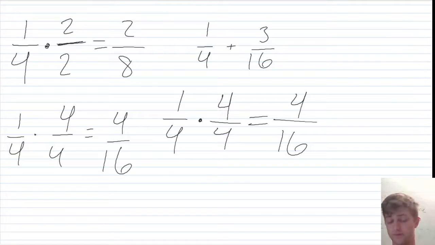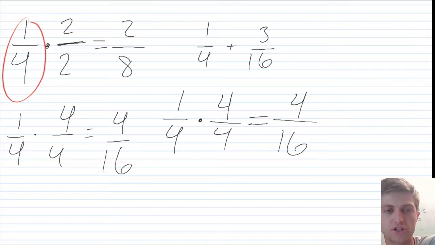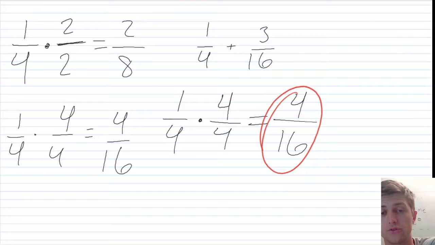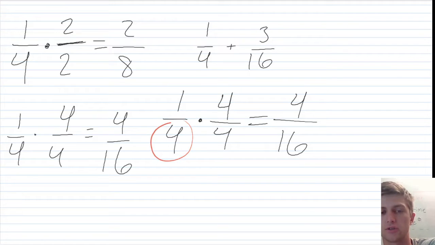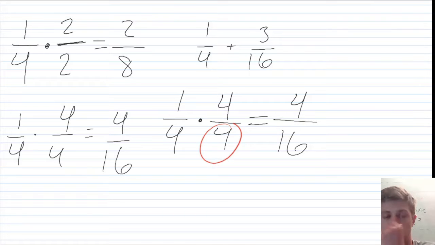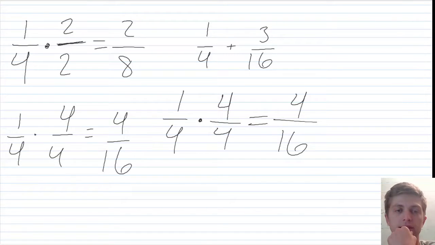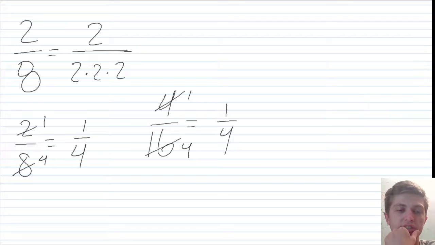So here's what you need to remember to find equivalent fractions. Start with a fraction, multiply by the same thing over itself, and you'll get an equivalent fraction, guaranteed. If you have to get to a certain destination, write where you are and where you're going, and figure out what you need to multiply in order to get your result. And lastly, if you have a fraction and you need to reduce it, just find what your numerator and denominator have in common and divide by that, and you'll get your base fraction. But that's just review if you knew that already.